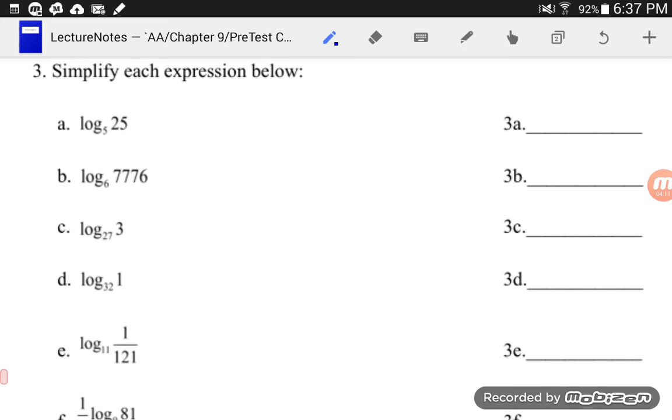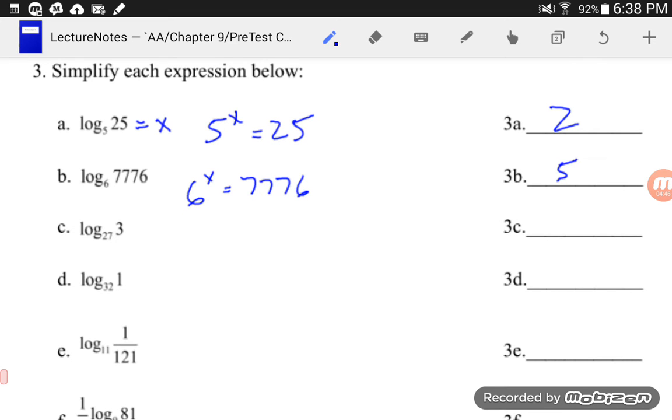But I don't think I need to for that problem, because log base 5 of 25 equals something. What does that equal? Well, it means 5 to what power equals 25? Well, I know 5 squared is 25. This one might not jump out to you quite as quickly, but it's the same idea. 6 to what power equals 7,776? With a little trial and error in your calculator, you could probably quickly figure out that it's 6 to the 5th power.